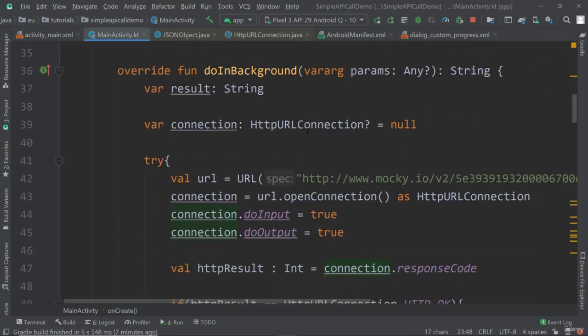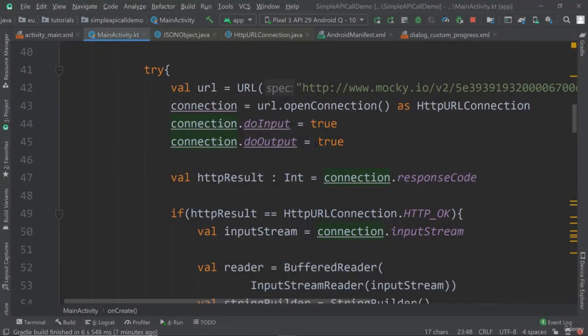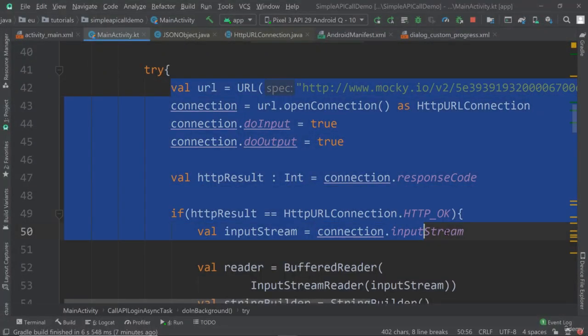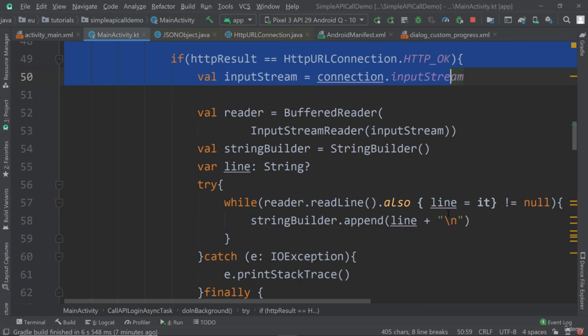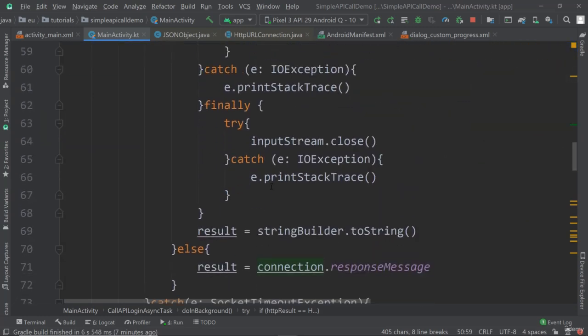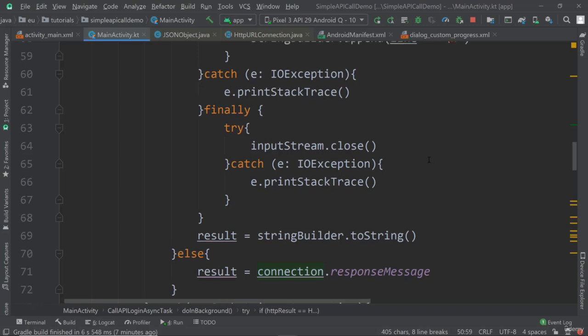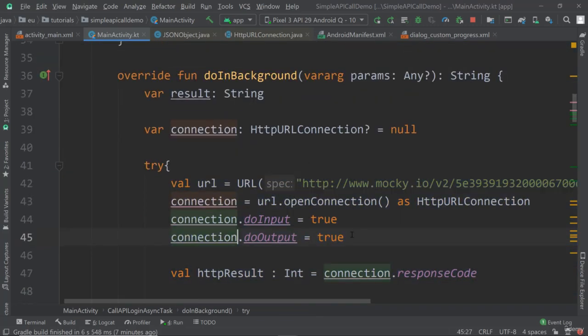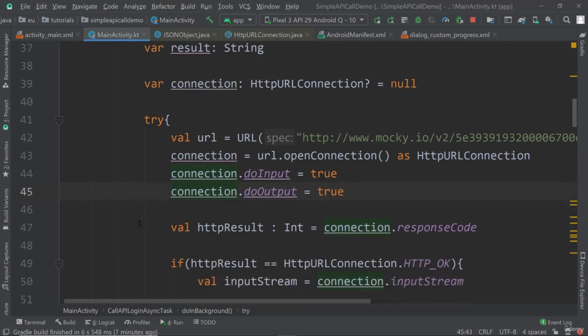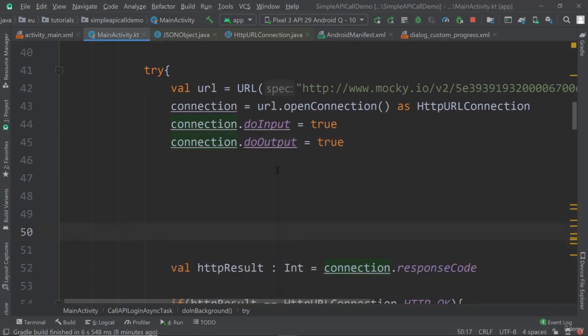So how would we do that? Well, we send a request. So far we have seen how we can send a request that will give us information. Now let's see how we can use a request that will send information. We are also in the doInBackground method and we had this doInput, doOutput. And instead of using this response code and result and everything in here, I'm just going to add some more lines of code underneath this connection doInput, doOutput stuff.